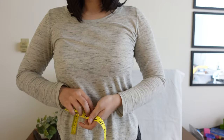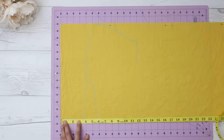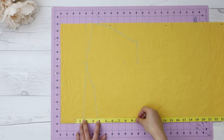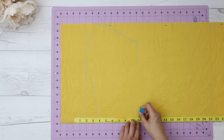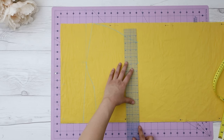Measure your waistline. Now divide the waist measurement into 4 and mark it on the waist level. Skip at the first waist shaping mark and continue at the second marking. Add 2 inches for the seam allowance and ease. Connect this point to the bust level point with a straight line.